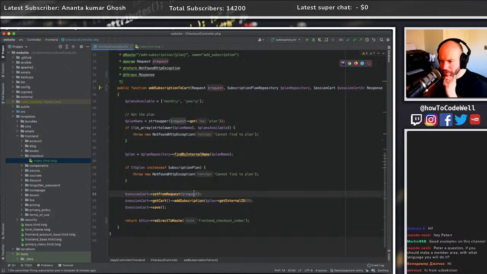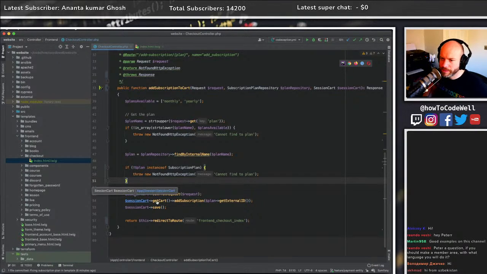Session cart set from request. Session. This is all the stuff I did yesterday, but I didn't really run it and see it. So the idea is this is something I built last night.